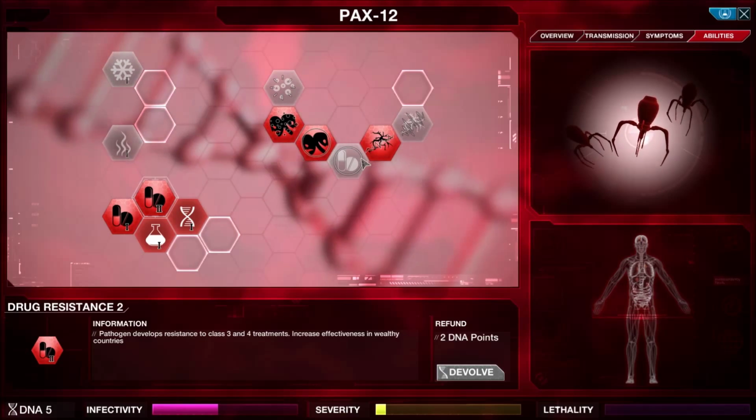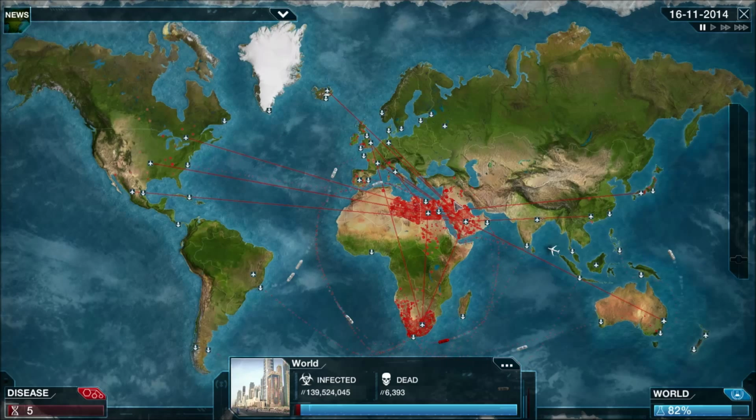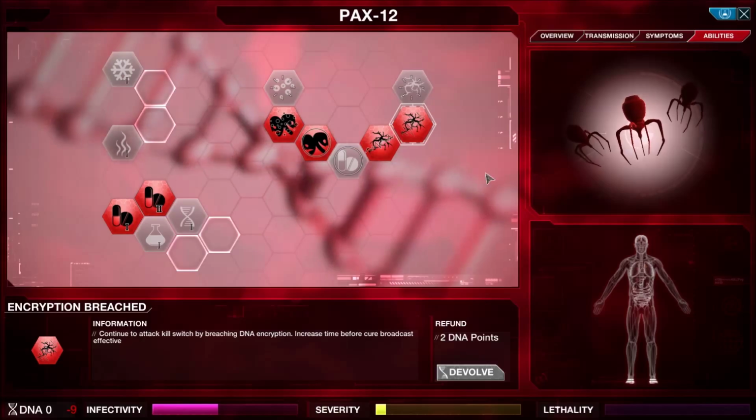Boom. And look at this. Drug immunity. Intelligent cell receivers able to repel all modern medicines. Increasing infectivity in wealthy countries. We're gonna get that soon. But now we're gonna get encryption breach, because it's kinda time for that. There we go.